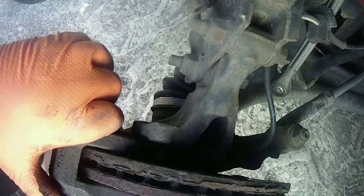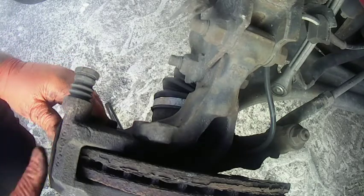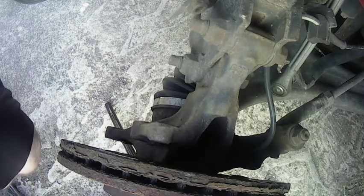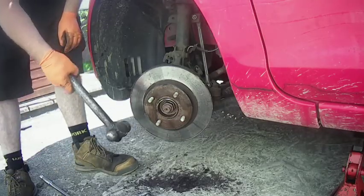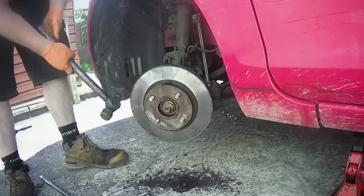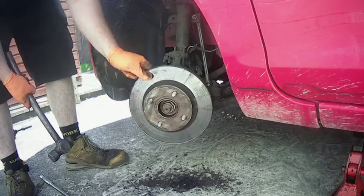The pads are still a little bit stuck here, so you're going to have to flick them out. Obviously shows that they weren't moving back and forth like they should be. But now it's time to get this disc off, and it's a little bit seized, and a little bit yucky, so it takes a little bit of whacking to free it off. But it comes off in the end. Yours hopefully won't be this bad.